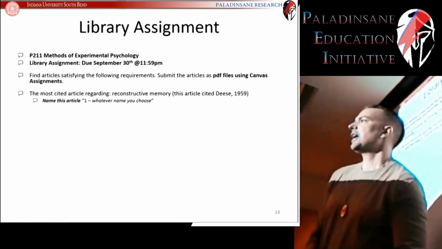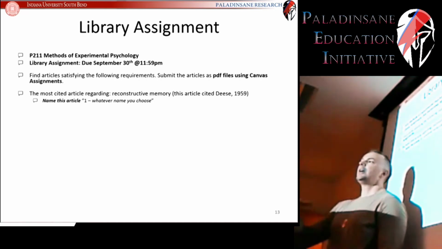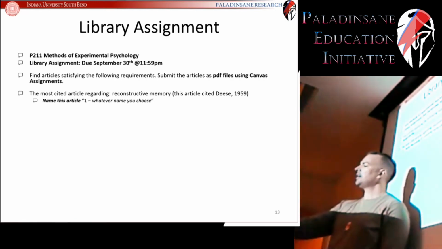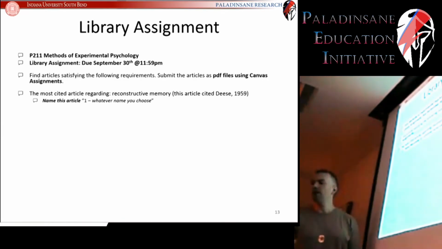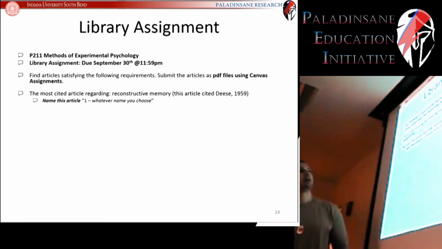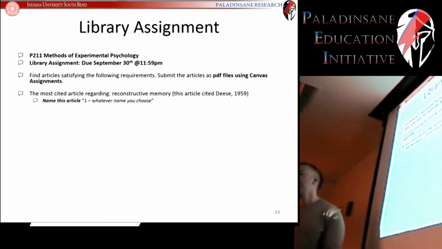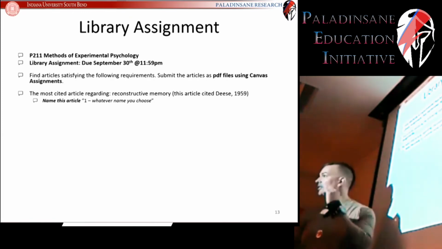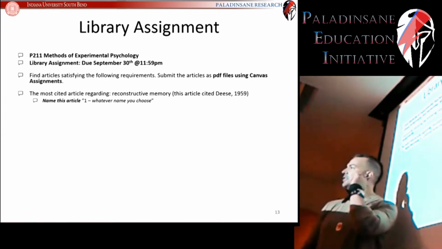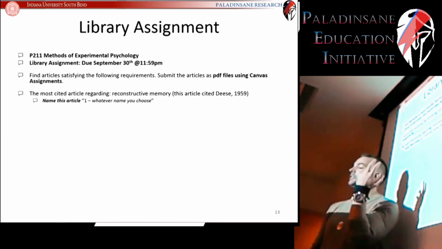So Dease 1959 is a paper. It was a memory recall paper. It's available in Canvas in the research paper resources folder. You can now just download the Dease PDF. It is, and we'll talk about this a few times this semester, it's not well written. And it was basically a groundbreaking article that should have moved psychology forward immensely, but unfortunately was buried because it just was not written well.